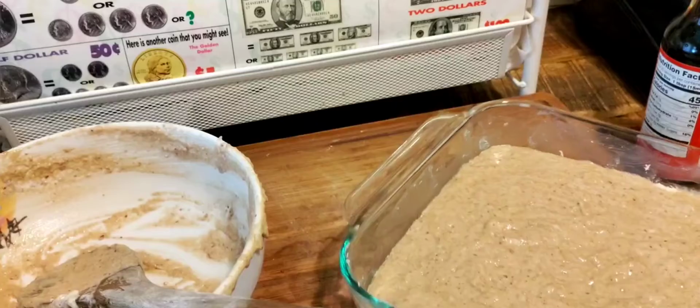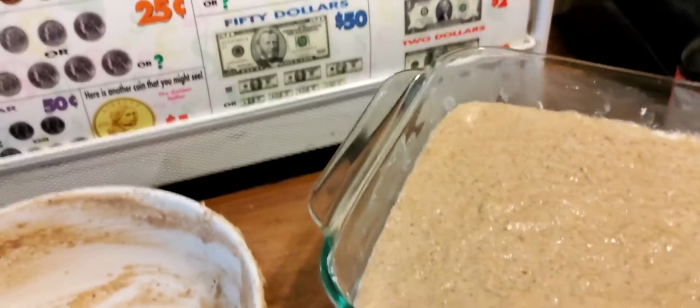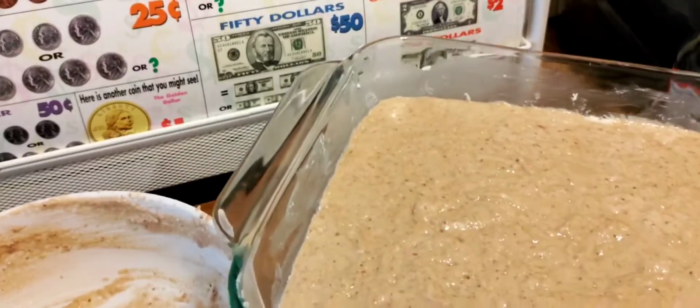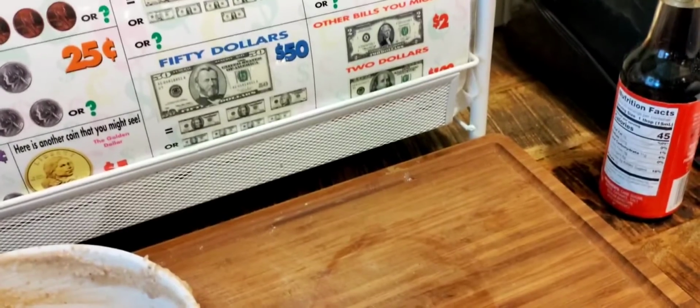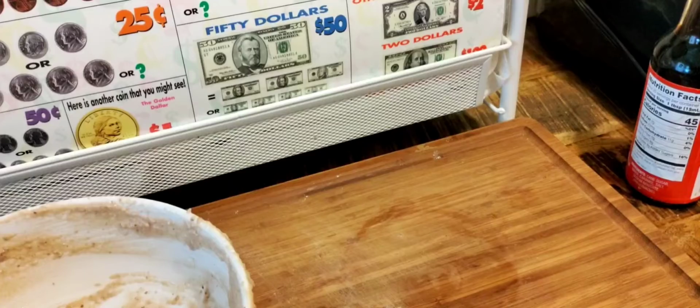Let it in the oven and give it about, I don't know how long I'm going to give this, but I'm just going to set it for an hour and see what's going on. This trial is going to be crazy. So let me slide this in the oven. Alright, then it's in the oven. I'll check back with you guys.